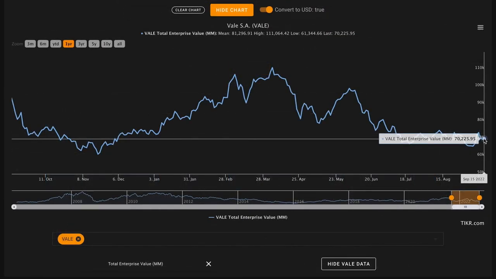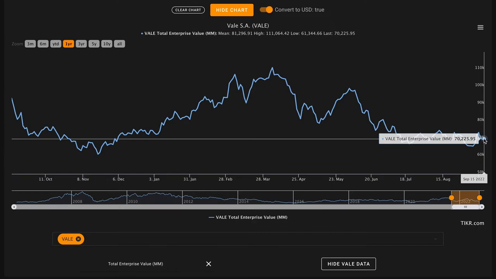Our sixth and final metric, we want their average cash flow relative to their total enterprise value to give us a yield above 5%. So if this is the case, this will give us a slight risk premium to the risk-free rate of the 10-year treasury. We're using total enterprise value here because it is more reflective of economic reality than market cap alone. Enterprise value takes into account both a business's market cap as well as their net debt position. So it's more as if the business were a private company.